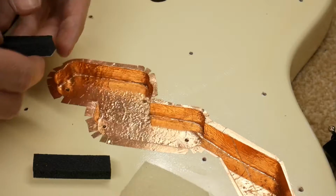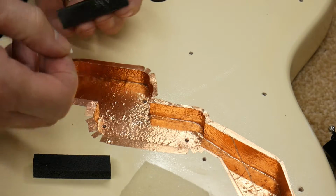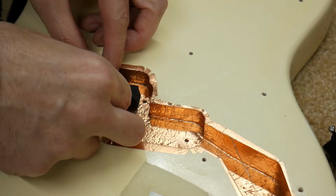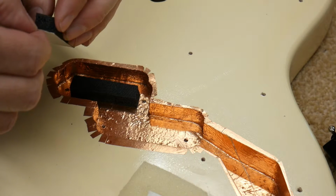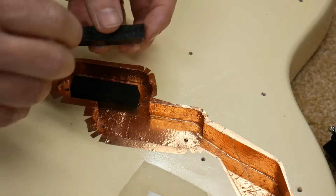Just going to locate the original holes. And they did supply these foam mounts that go underneath the pickup with some double-sided on the bottom. For this particular bass though, they weren't really deep enough, so I ended up putting a little bit more foam on top of them as well.